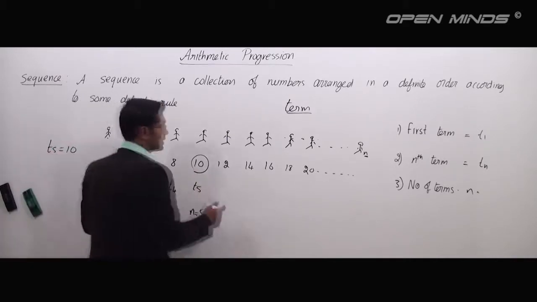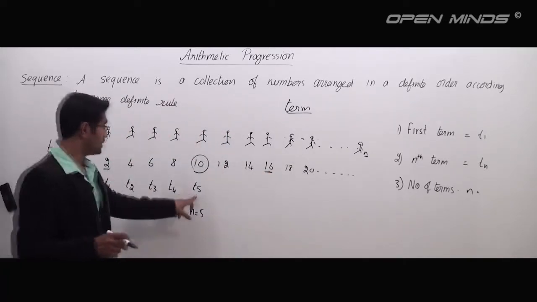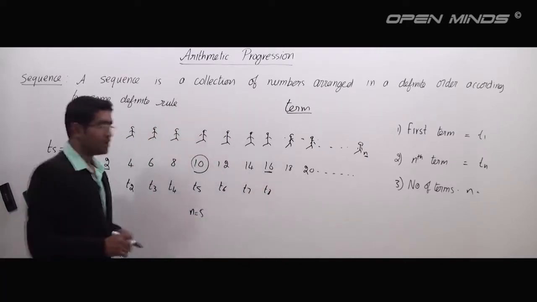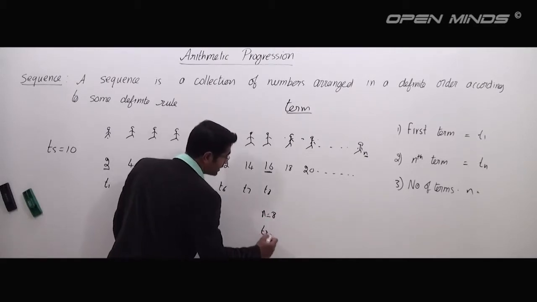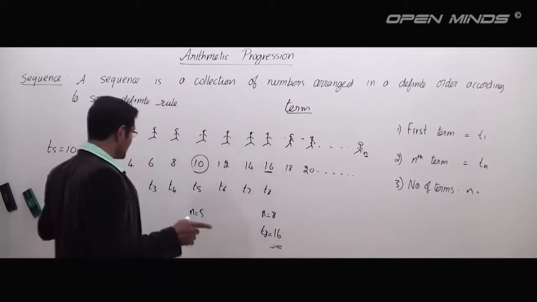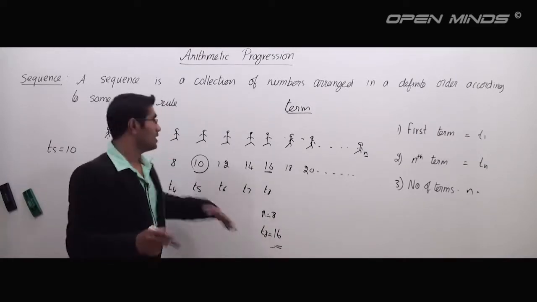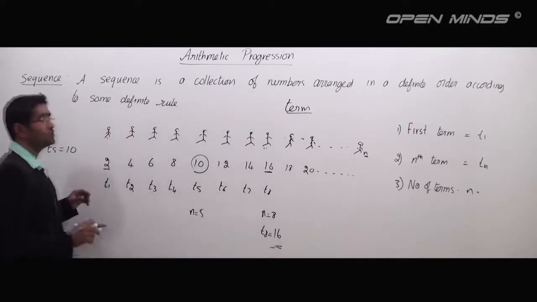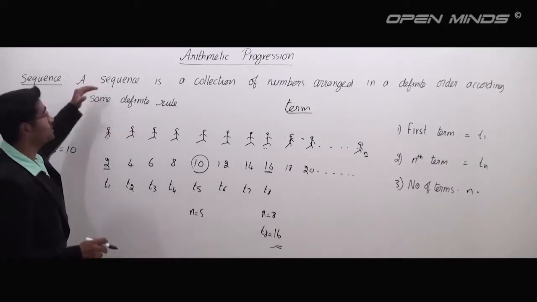Now let's work on this guy. Which term is he? I can say 1, 2, 3, 4, 5, this guy is T6, T7, and this guy is T8. Where does he stand? He stands at the 8th position. What is the value of T8? T8 is 16. So we should know what is n, where it stands in this sequence, and what is T8, the value of that term, or the money with that student, if I've arranged all the students according to an order.